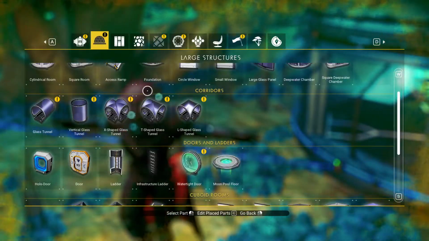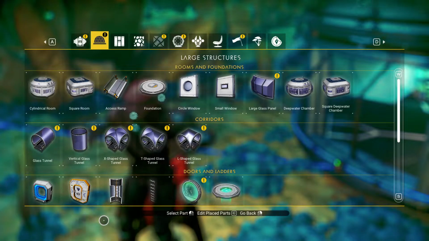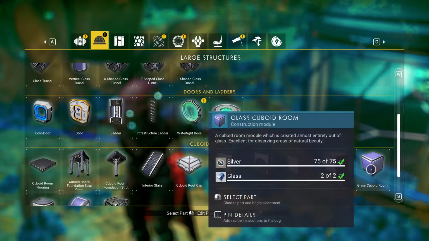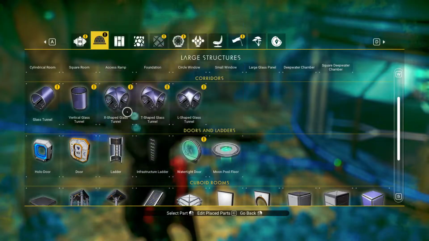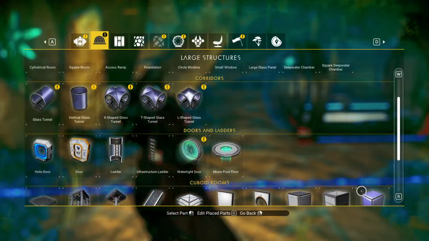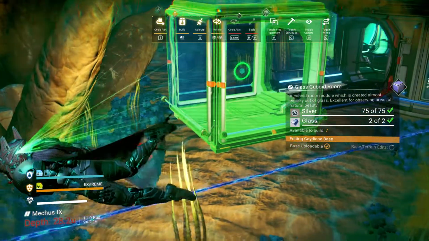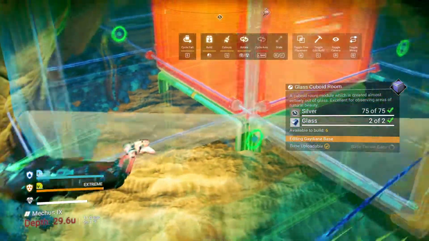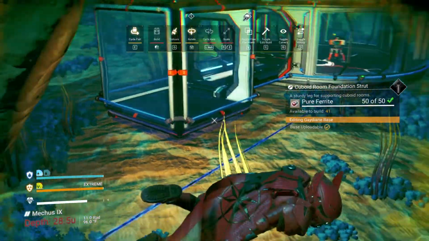Let's look at our prefabricated modules. Let's see. I guess we could use cuboid rooms. We could make some glass cuboids. To do that, we're going to need a tunnel. Put one tunnel there, and see if we can attach it to a glass cuboid room. We can. Great. Looks like we're a little off the ground, so let's stick a foundation strut underneath it so it doesn't look like it's floating in the air.